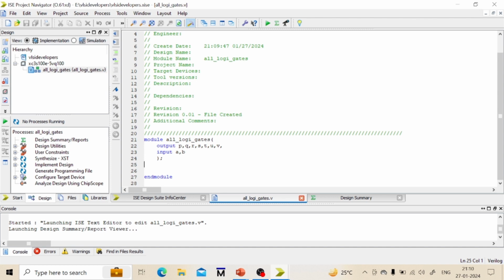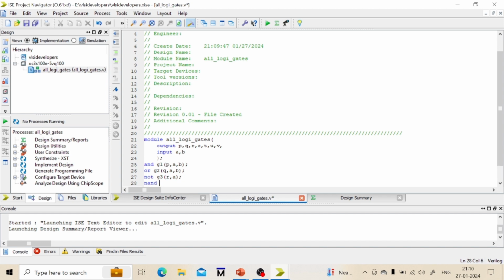So first writing code for AND gate, and G1 of output is P comma A comma B. Next, for OR gate, OR G2 of Q comma A comma B. And for NOT gate, NOT G3 of R comma A. This is a single input gate.